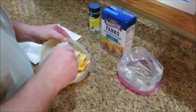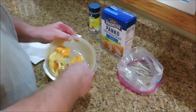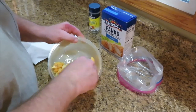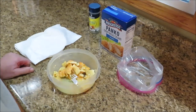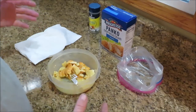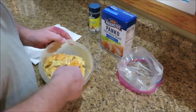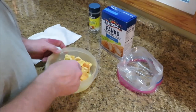Now these actually, they say chicken of the woods. They really mean chicken of the woods. I mean, they have the texture of chicken up and down. Once they're cooked, I don't know if they taste like chicken, but they got the texture of chicken. I think chicken basically tastes like what you put on it. To me, you know, that's just me though. But give them a little quick stir in there. Get the egg all over them.